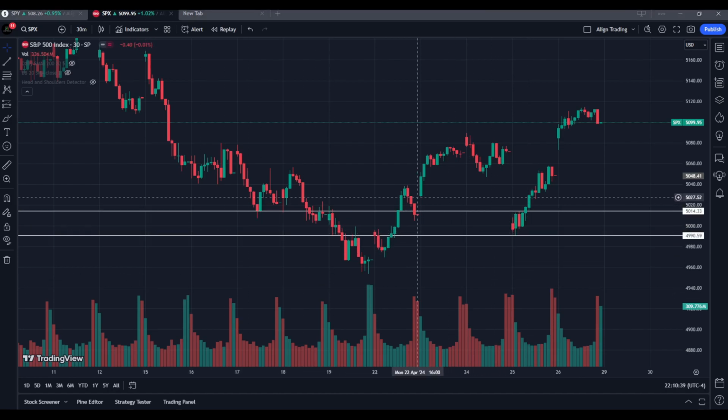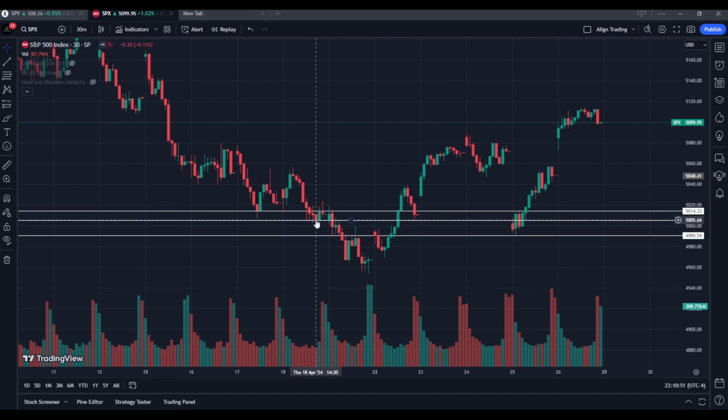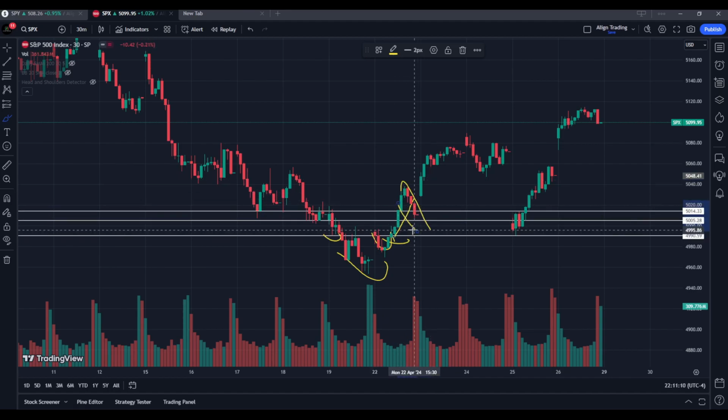You can also see how we reacted with it prior to even this right here. You can see that we used this level as well as a minor level right here that I would add because of the close right here, the wick, and then once again we turned it to resistance, and we get the bounce off of it right here, which completes once again this inverse head and shoulder as well as this cup, and you can see we go up right here, forming this perfect level to it.